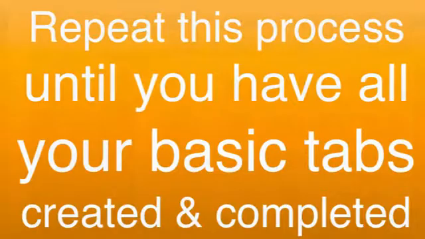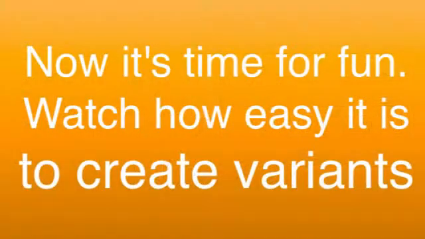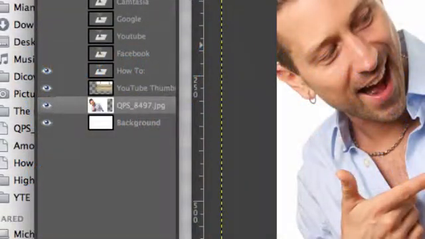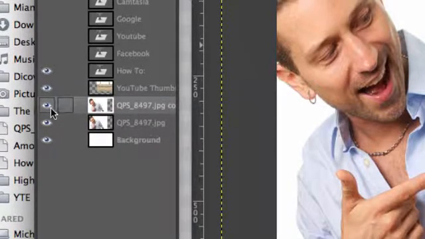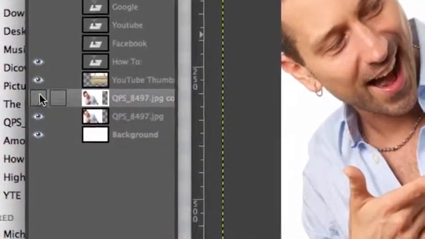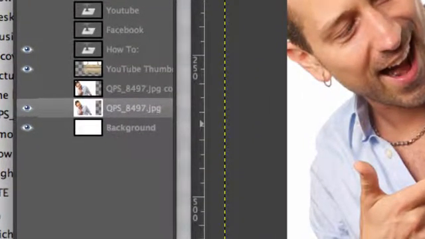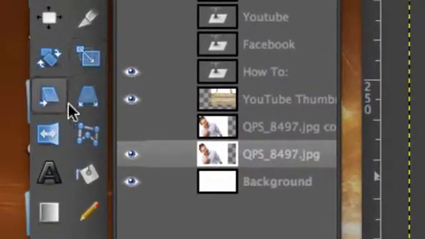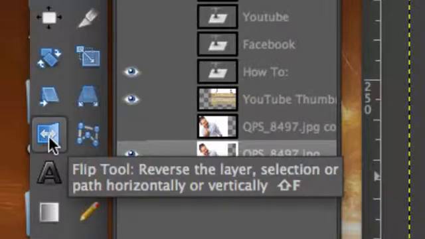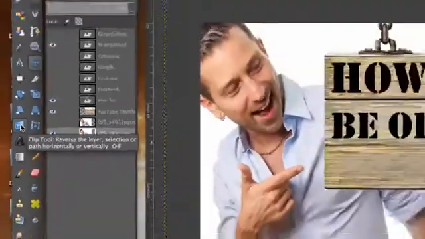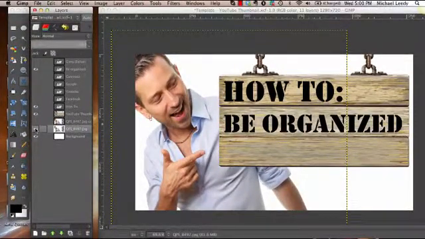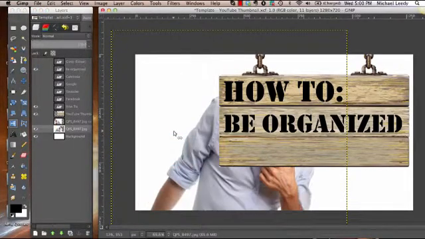We've got "how to," 1, 2, 3, 4, 5, 6. So we're gonna go like this, and we're gonna duplicate me, right? So now there's two of me. We're gonna take this one that we're looking at. Close it for a second. Okay, you wanna reverse something? This is a reverse tool. See this thing with the two arrows? Watch my image. If you watch me, I'm gonna switch sides. Ready, and go.